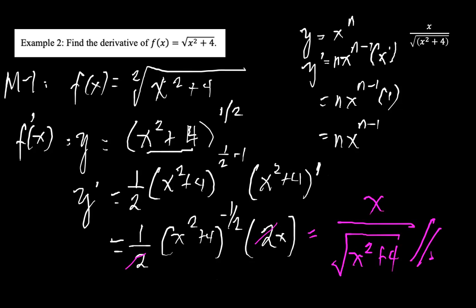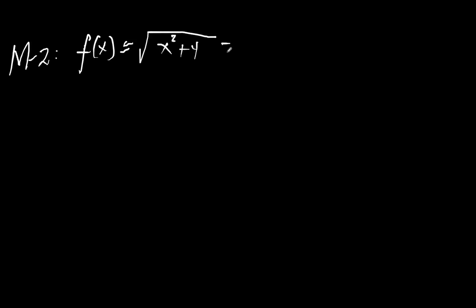So that's method one. And let's use method two and let's see if we'll get the same answer as this. With the use of method two, let me just change the color of my pen to white. Here we go. So method two, we'll be using Leibniz's way of solving derivatives of functions using chain rule. So again, the given function is f of x is equal to the square root of x squared plus 4. And this could be rewritten as x squared plus 4 raised to 1/2.